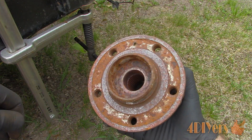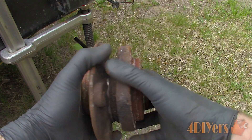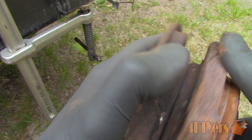This wheel bearing was from the drive wheel on a front wheel drive vehicle. As you can see, it's mounted to a spindle by a flange, then driven by an axle which fits into the spline in the center of the hub and is held with an outer nut, also known as a pinion nut.